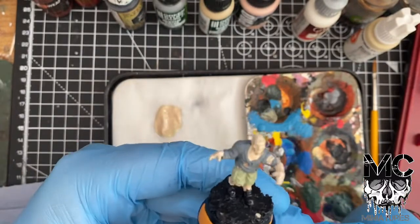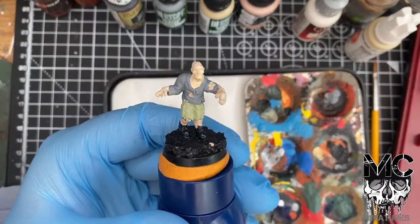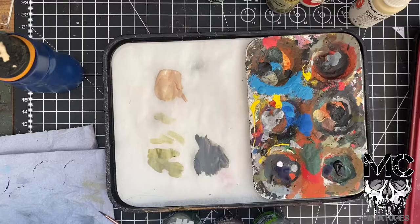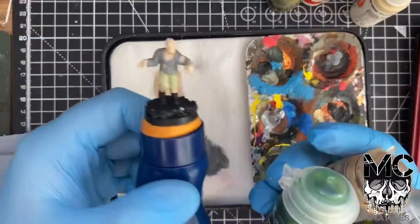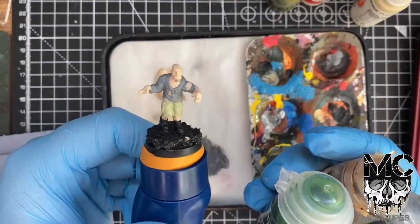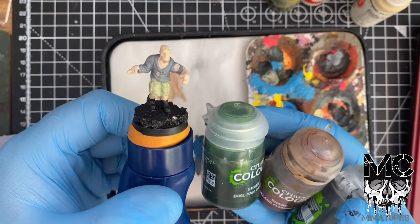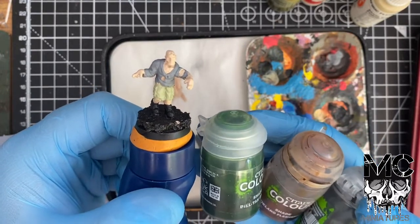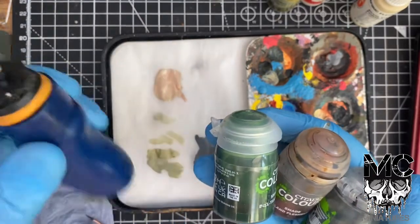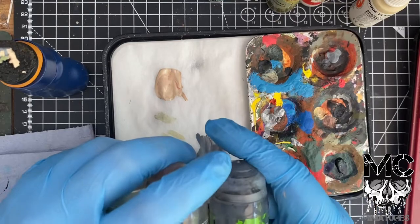Right, I'll do another coat and tidy up off camera, and then we'll come back once it's ready for washes. Right, so I've done all my tidying up. There we are so far. What I'm going to do now is some shades, some washes, built-in green for the trousers, Brighton Flesh shade for the flesh, and then I've got none oil here for the top, like the grey.